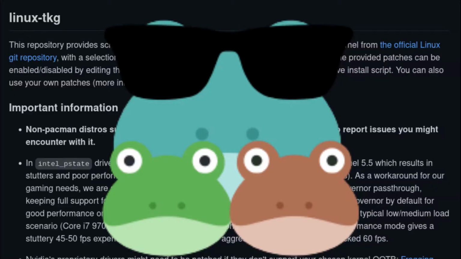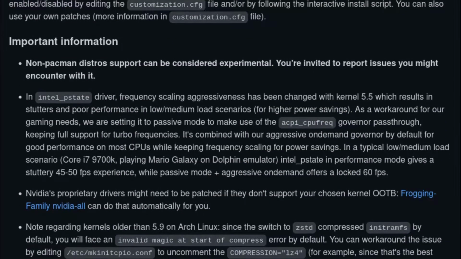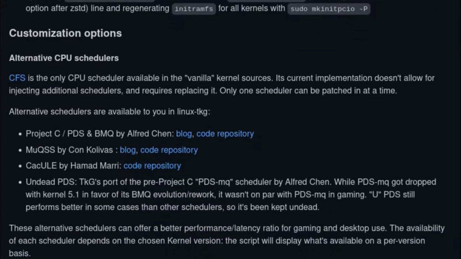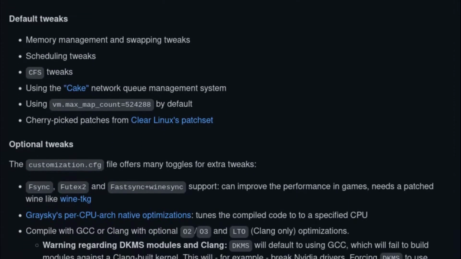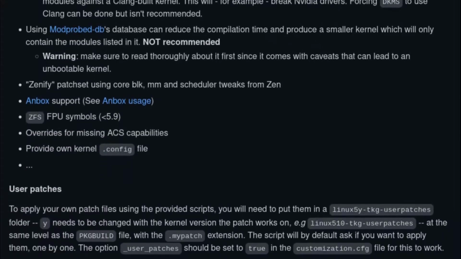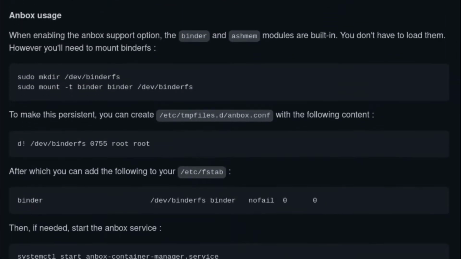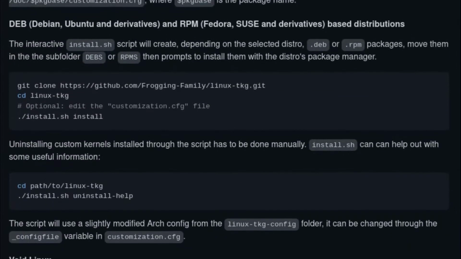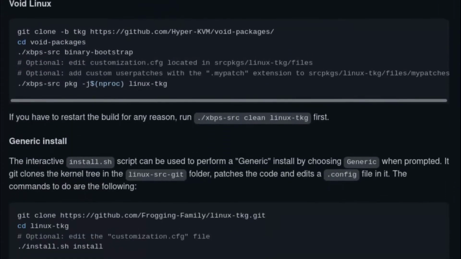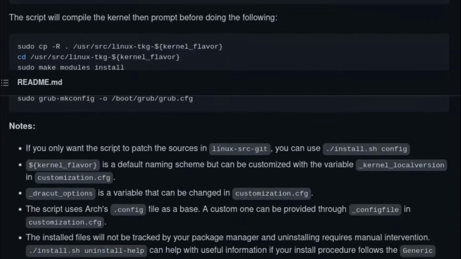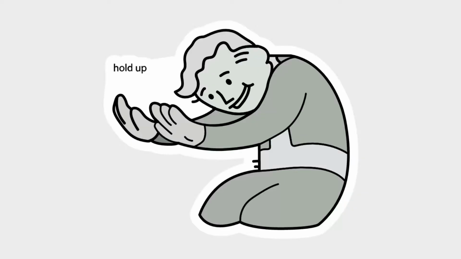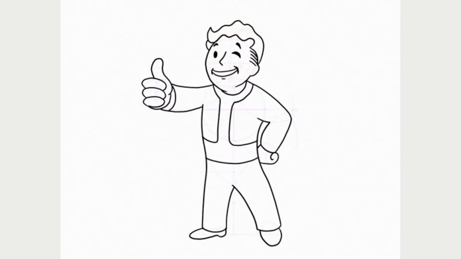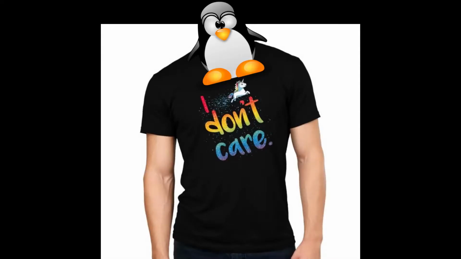The TKG kernel. This kernel was designed in a very smart way, or at least the options that you can apply to the kernel were designed in a very special way. The TKG kernel is meant to be used for people with specific hardware. If you have a Ryzen CPU, then this kernel will try to optimize your system to properly utilize that CPU. Not to say that the Linux kernel doesn't do this well, it's just not specific. Linux kernels are designed to be non-hardware specific.